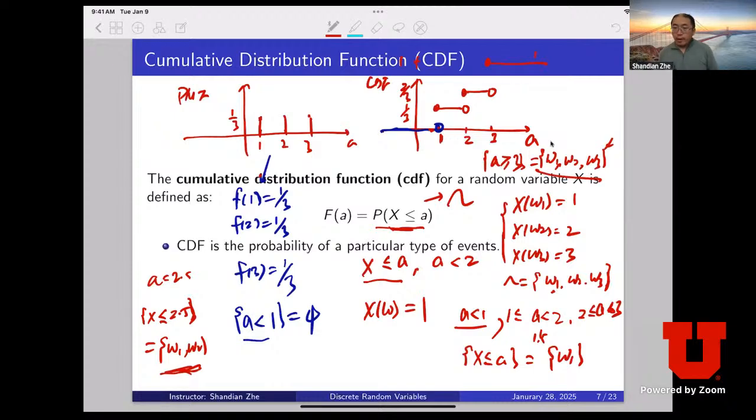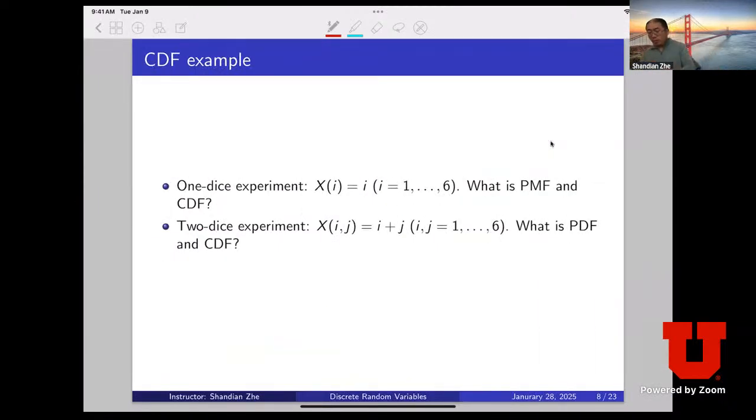Okay, so next we're going to do a little bit of practice to get more familiar with this definition, because in the future, these two functions, PDF and CDF, are at the cornerstone of probability theory, statistical hypothesis testing, significance tests, all kinds of stuff. So we need to be very comfortable in using those definitions, right? The first example I want to practice is a simple extension of what we have discussed. One dice experiment, meaning that I just roll the dice once. You just look at a point.